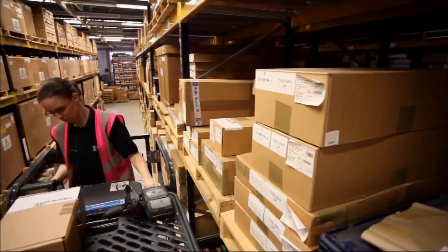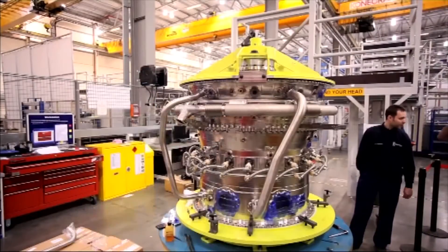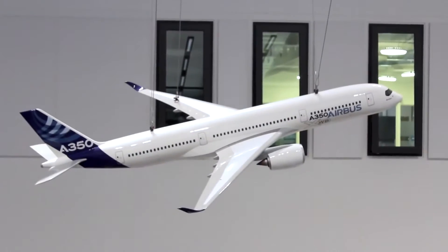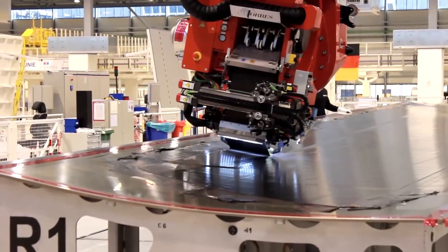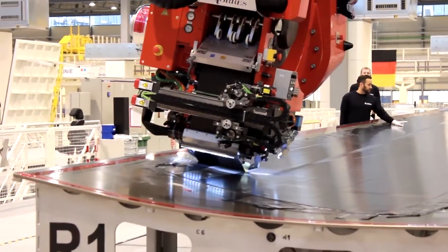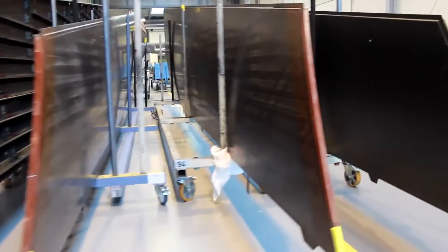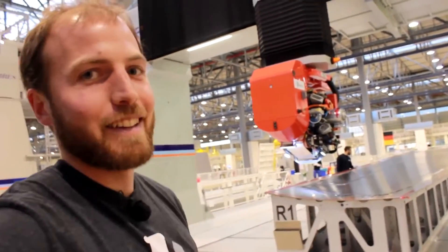Once a plane is designed, the parts — all 2.65 million of them — have to be manufactured and assembled, some by Airbus itself and many, like the engines and landing gear, by outside contractors. In the case of the A350, the wing tops and bottoms are made in an additive process using carbon fiber-infused resinous tape, which is then cured in a massive oven until it becomes stronger and lighter than steel. That is going to be an airplane wing, made out of tape.